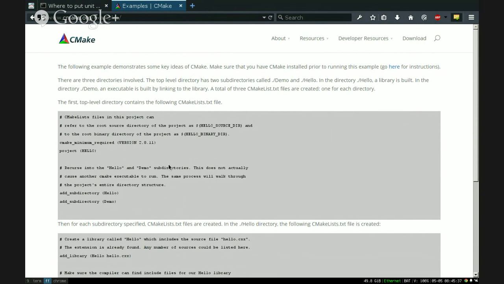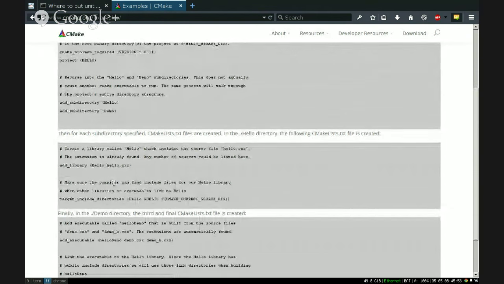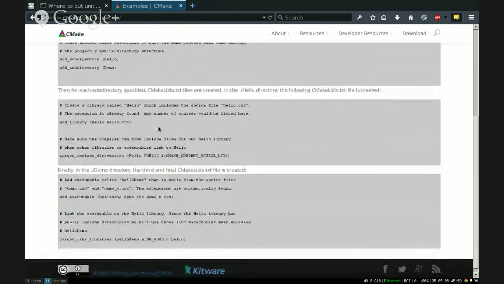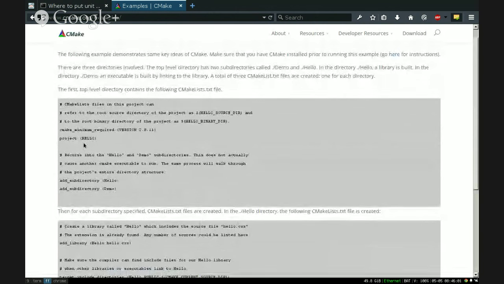The first top-level directory contains the following CMakeList.txt file. Okay, specifies the minimum version and the project name, and adds the subdirectories. Okay, that's what we've done so far. What does that say? Recurse into the hello and demo subdirectories. This does not actually cause another CMake executable to run.